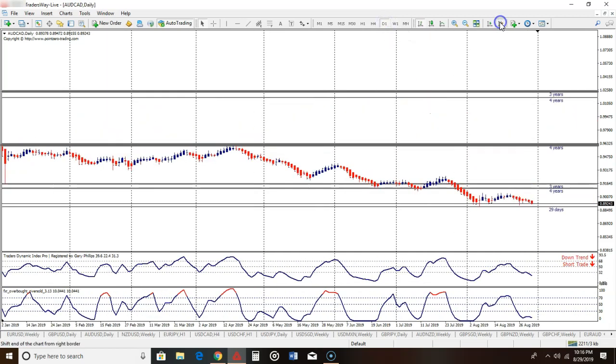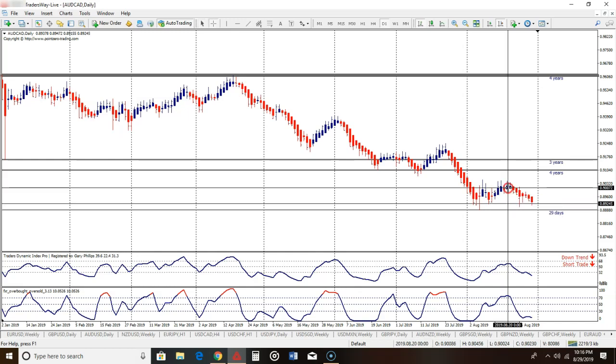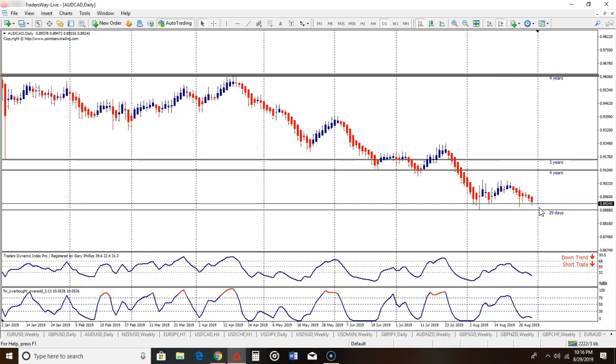So let me go over to the daily and look. It's telling me what's going on. This is the overall move down. Price came up, didn't make it back up to this level, so it may have really good trend, strength in the trend, but it's still going back to retest this level of support right here.